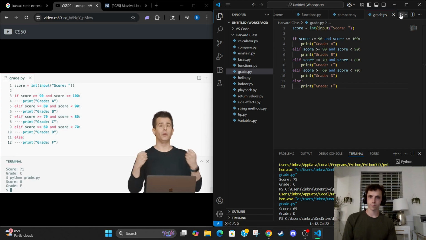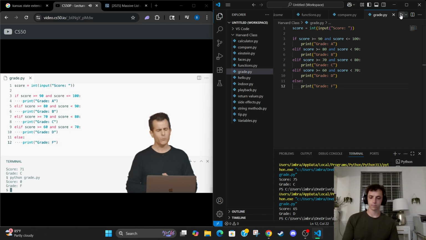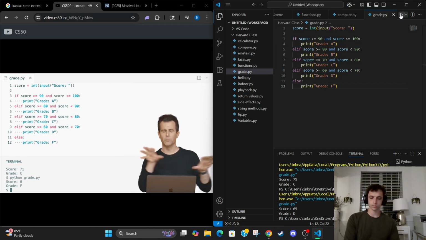Can we increase the readability of it? And can we increase the efficiency of it? Can we get the computer to have to answer fewer questions and still get the same result? Well, let's see what we might do. Let me just kind of switch things up, if only to demonstrate that we can use these symbols in different ways.